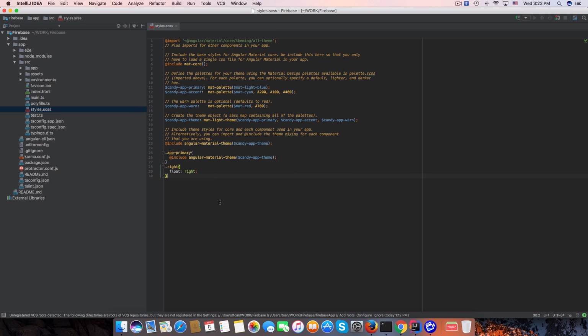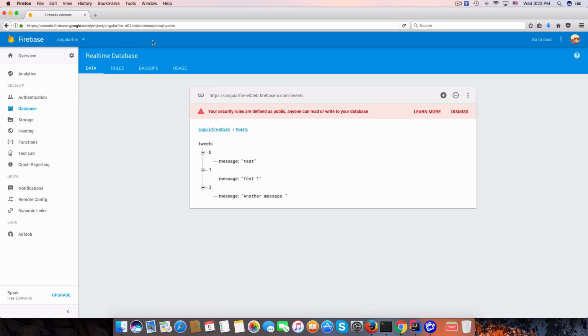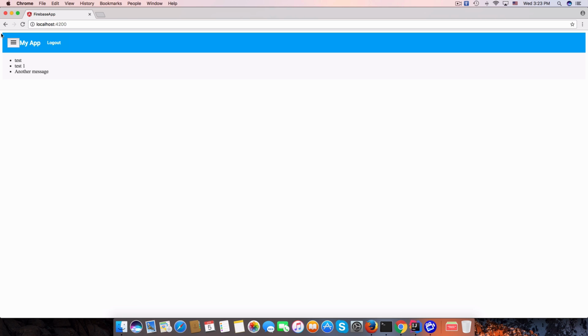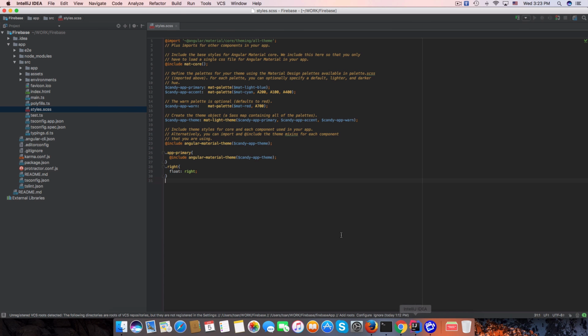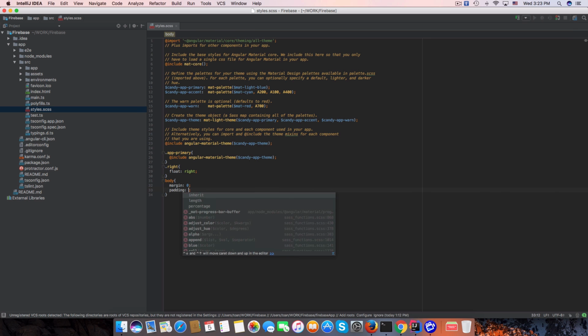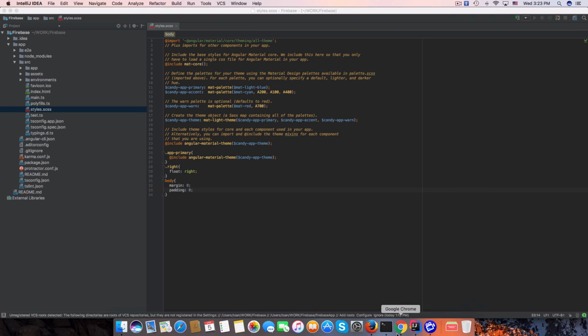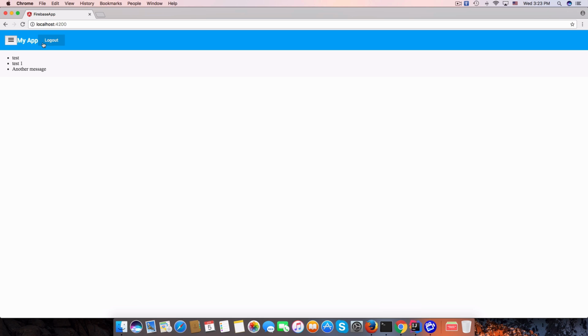I'm going to modify a bit in the CSS, so we remove margin and padding from the body of the app. And I want to move the logout button to the right of the app.